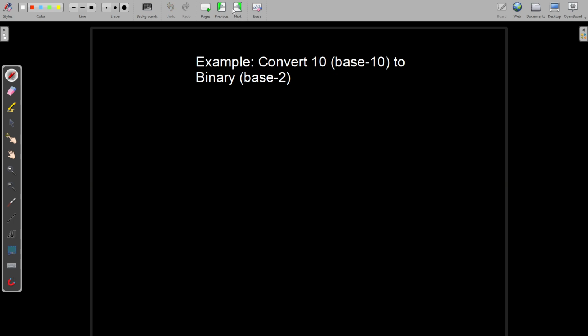Now, let's go to the next page and convert 10, which is in base 10, to binary in base 2. So, let's try this out. So 10 divided by 2, that's going to be equal to 5. And that divides evenly, so our remainder will actually be 0. Then 5 divided by 2, all right, just pretend that's a 5. So 5 divided by 2, that's going to be a 2.5. So we'll just write a 2 here. And that's going to have a remainder, so we'll have a 1.